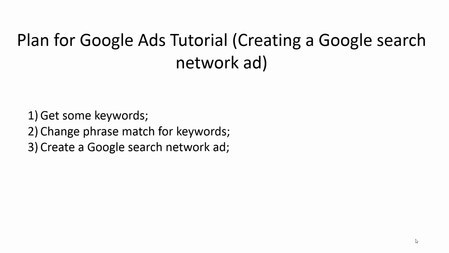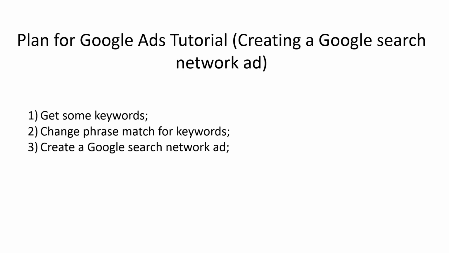Second, I will teach you the fast and easy way of changing phrase match for the keywords. That will increase the effectiveness of your campaign by narrowing the audience and showing your ad only to those who will most likely order your goods or services. And third, we will create a Google Ads search network ad.